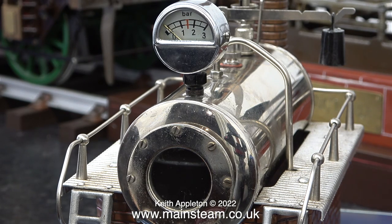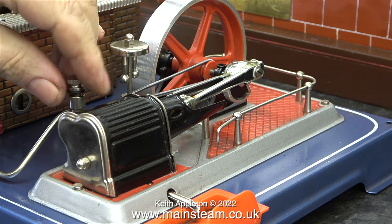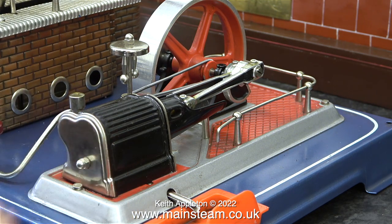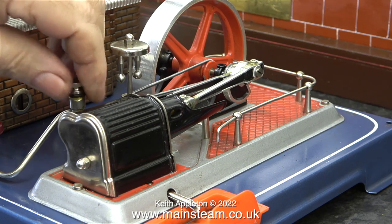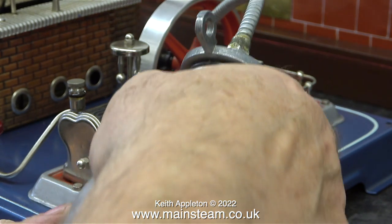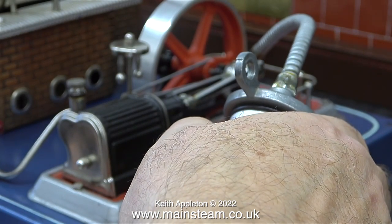What do they say — a watched kettle never boils? Well, this is not strictly true; this didn't take long before I had some steam pressure. While I was waiting I thought it would be a good idea to fill the inline oiler on the steam pipe, which lubricates the slide valve and the piston, and I also oiled any moving part I could see. I didn't fill the inline lubricator with thick steam oil; I used general lubricating oil — genuine steam engine lubricating oil, which is a good bit thicker than normal machine oil. I buy it from a company called Hallet Oils and it's perfect for lubricating the bearings on steam engines.